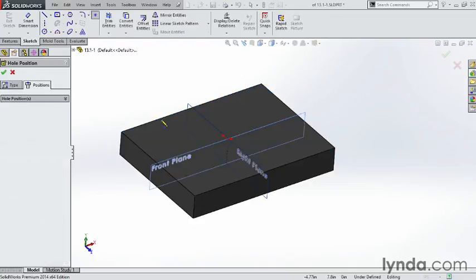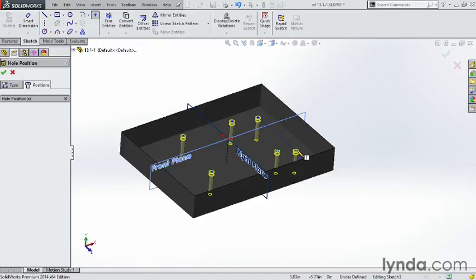When you're ready to go ahead and actually place the hole, click on the next tab over called Positions, and then I can choose to place that hole on my sheet. Notice as soon as I click, it places that hole. Anywhere I click now, it's going to automatically place the hole. What's really happening behind the scenes here is I have the point command turned on. So anywhere SOLIDWORKS sees a point, it's going to put that same hole.